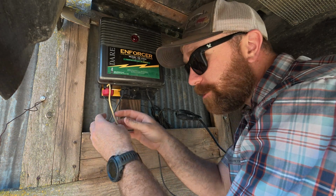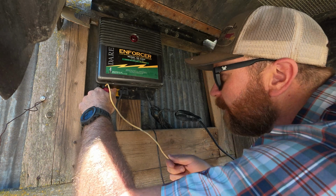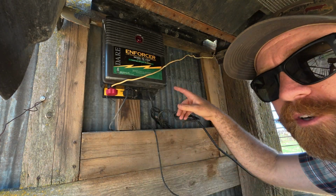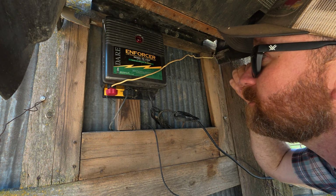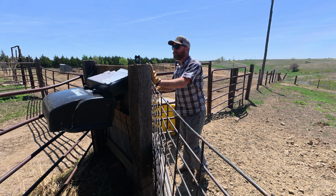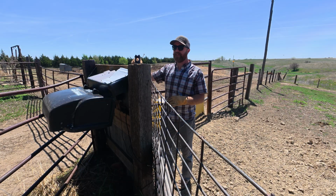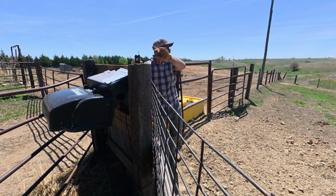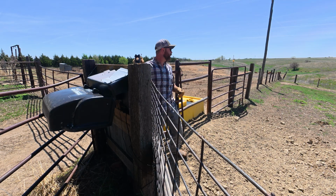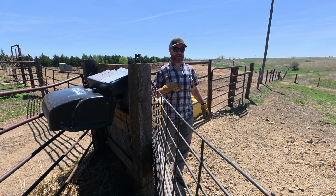I can see the major plan in Dad's head when he set this up. It's all coming together. I'm gonna sneak that out the top, I think. And then we'll hook that up there to the hot wire that goes to the fence. I think we're ready to go out there and hook it up. Nice. Oh, feels good to be on the outside. There's that hot wire sticking out here. So I think we'll run electric fence wire. It's gobbled up there. We'll try to stretch it back here, hook this hot to it, make sure we got a good connection to the fence, and we might be ready to kick her on.